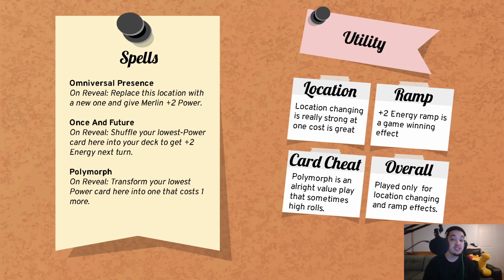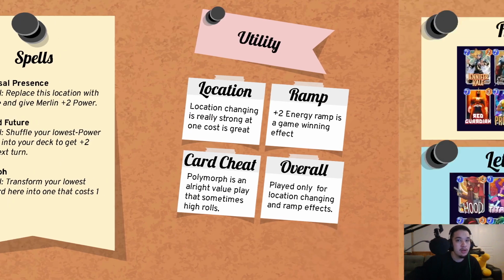I think the location changing is a really strong effect, and a lot of the Merlin decks are going to be built around that ramp aspect because the ramp is the most intriguing part of it. The location changing is going to be strong in basically all the decks, so by making the ramp a really effective thing too, now you have 2 really effective effects, and I think that's going to be great for you overall if you're building around that ramp specifically.